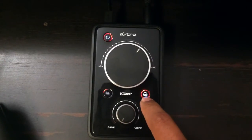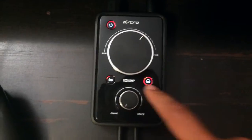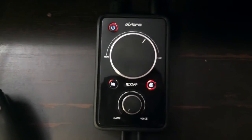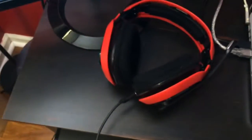If you want surround sound, you click this on, which it's on right now. If you don't, you click this off. Surround sound sounds awesome. The bass in these Astros is insane.